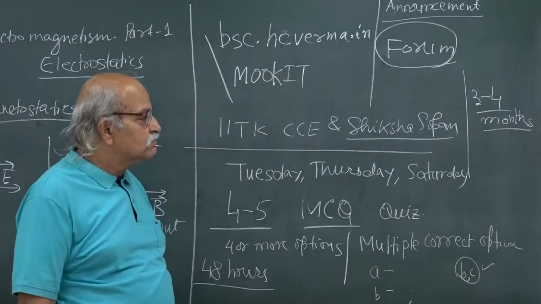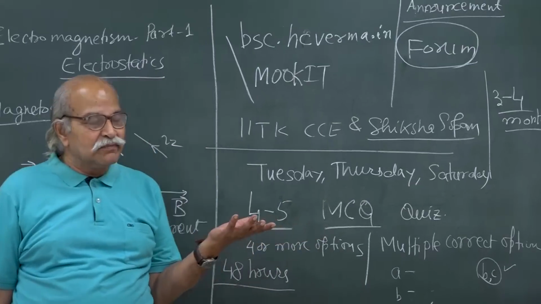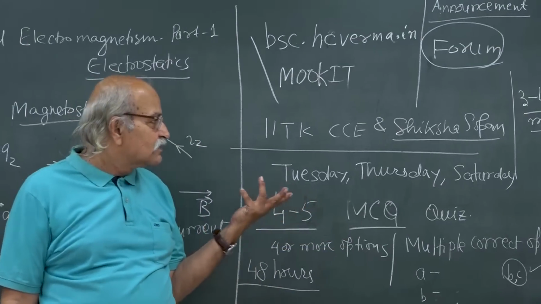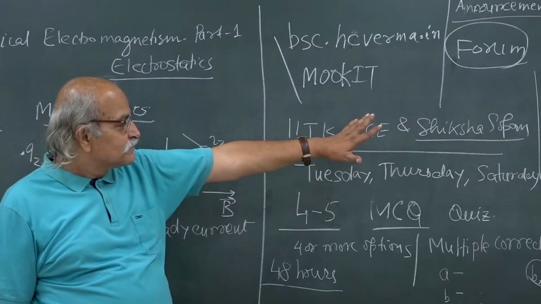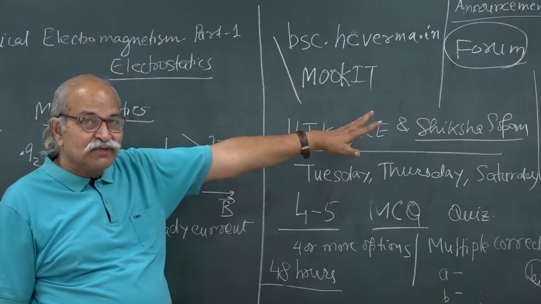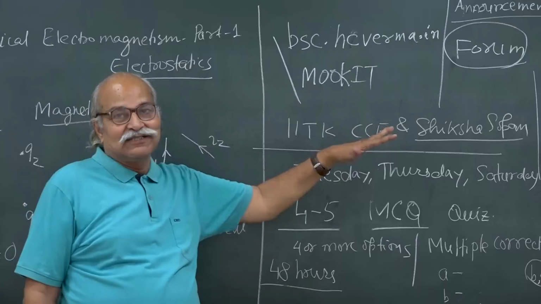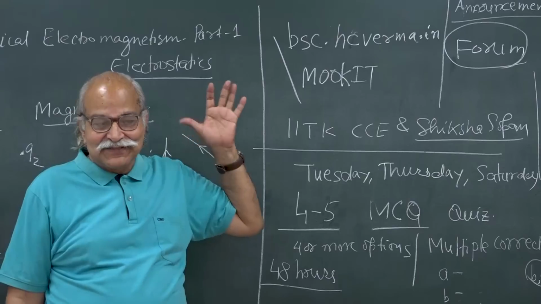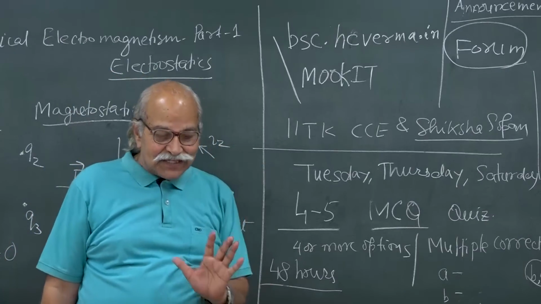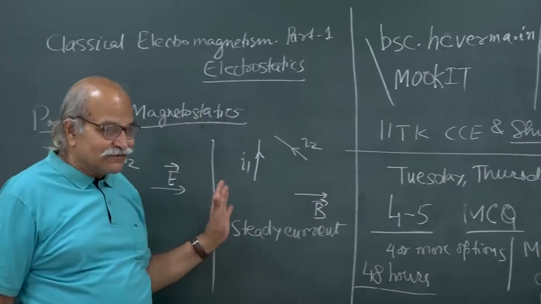Somewhere around little more than 3 months probably, some 14 weeks, 13 weeks, like that. So you have to be prepared that this is the time, this much time you have to devote together with your college or together with your regular classes and all that. That's about the structure. Now let's come to this magnetostatics once again.